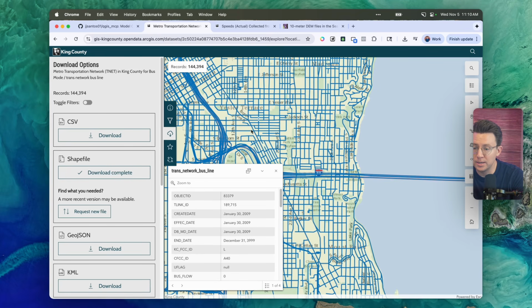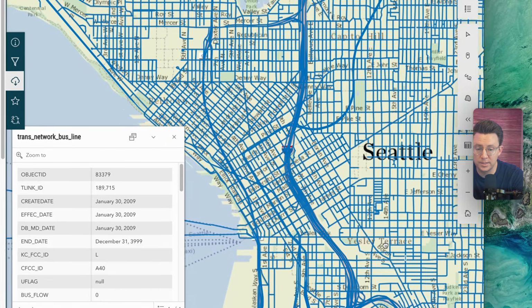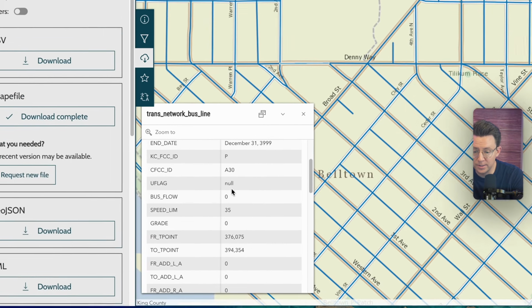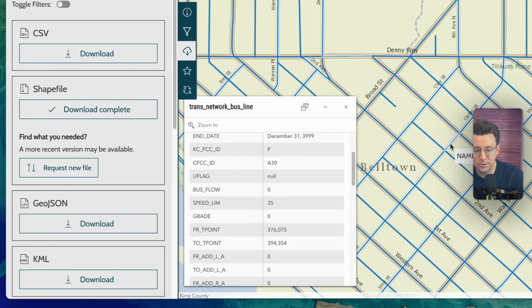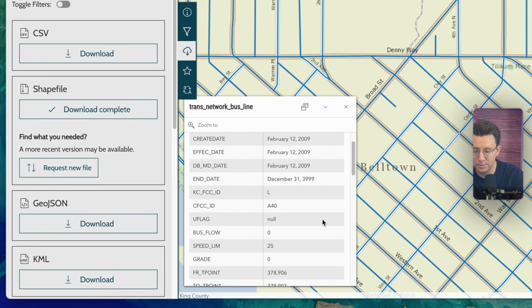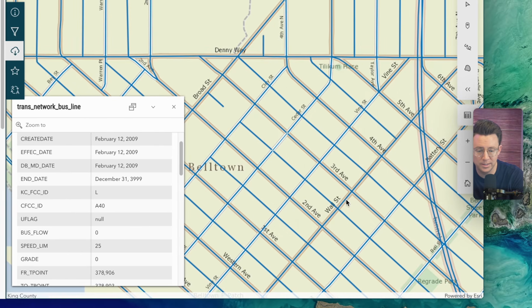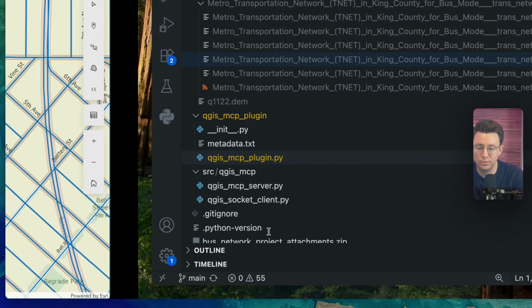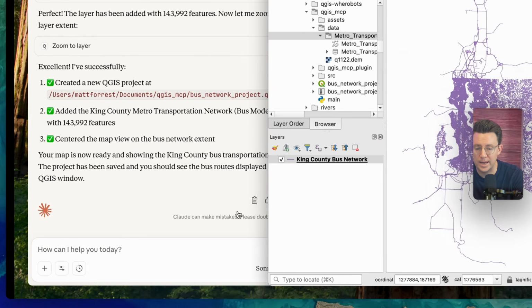So this is the transportation network for bus and transit lines. So let's see if we can find one that likely has a bus on it, like a busy road here. I'm trying to see what all these, so bus flow is 0. I'm trying to figure out where it would say there's bus flow is something here, but we can at least map speed limits at a minimum. So bus flow is 2. Okay, so maybe we want to style it by that.